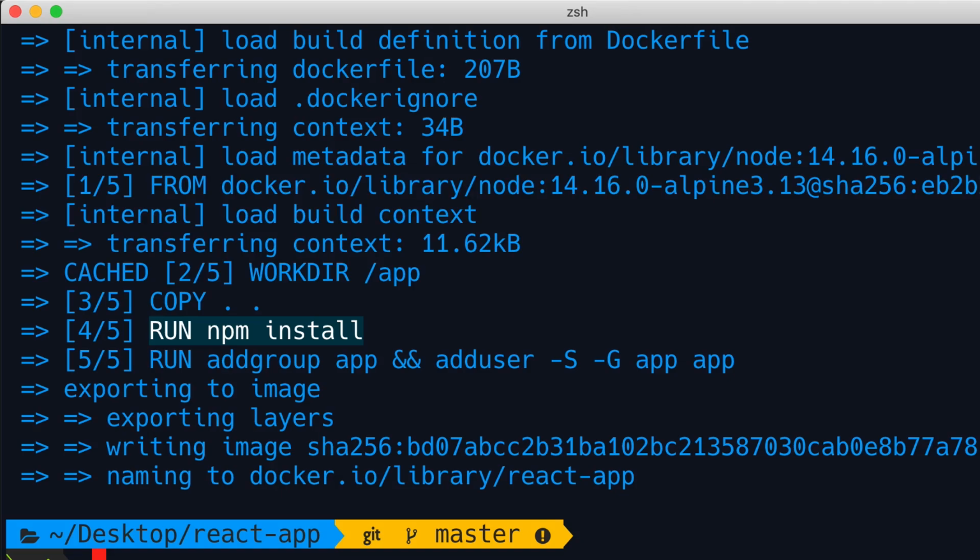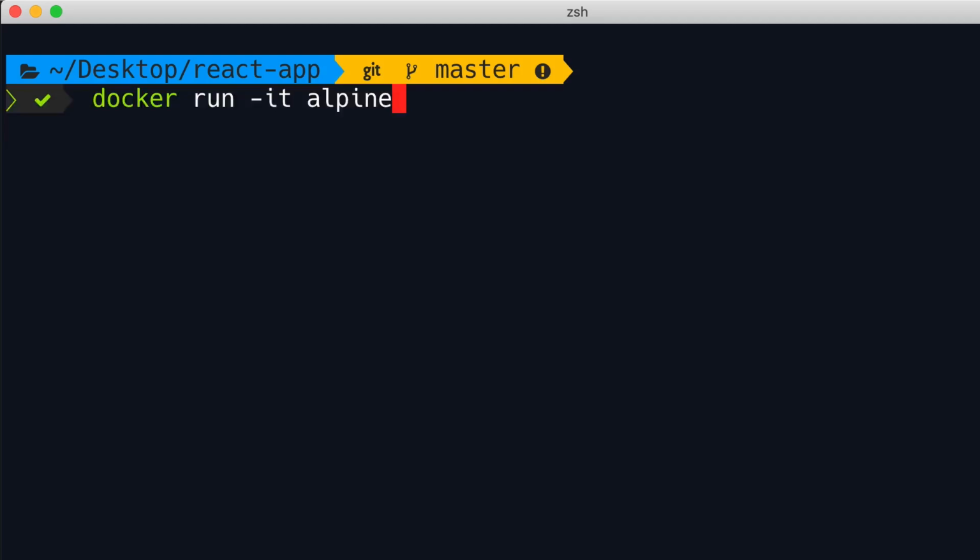Now let's start a new container and make sure the current user is the app user, not the root user, okay? So docker run, in the interactive mode, we're going to run react-app and start a shell session. Good. Now, what command should we use to print the current user's name? Do you remember? I told you at the beginning of the Linux section, that is whoami. So the app user, beautiful.